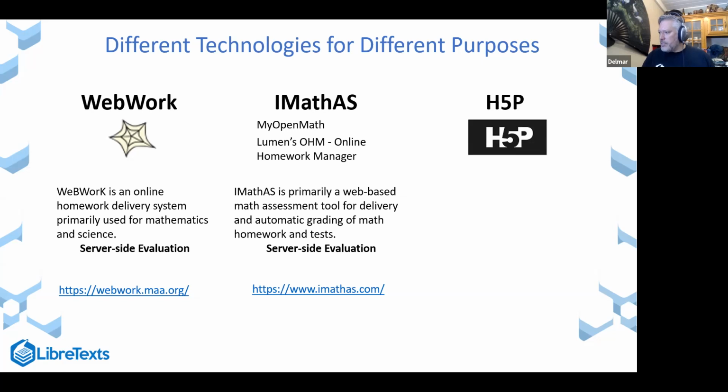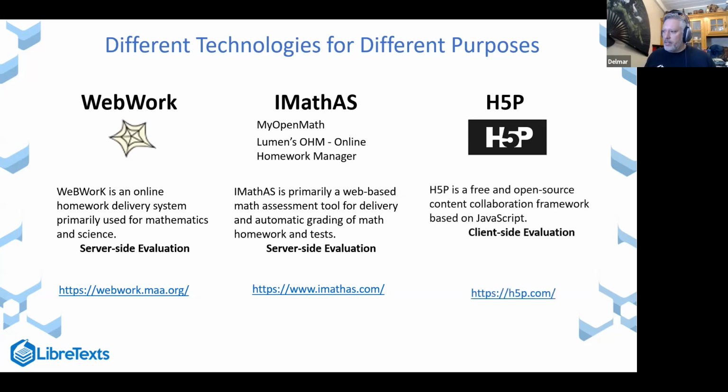The last technology that we have integrated into ADAPT is H5P. And again, that was discussed several times earlier in this workshop, and you have access to the Libre Studio, which is our repository of H5P problems. H5P is empowered by HTML5, so it's the ability to really enhance the utility of modern web programming to provide these things. And it originates from a company in Northern Norway.